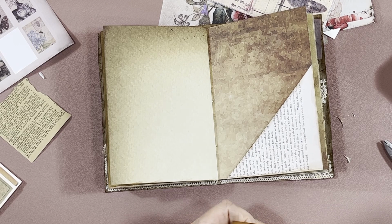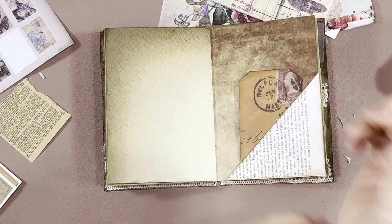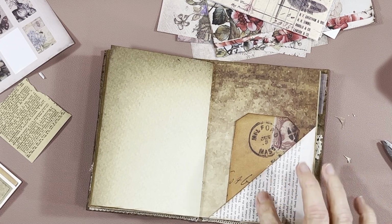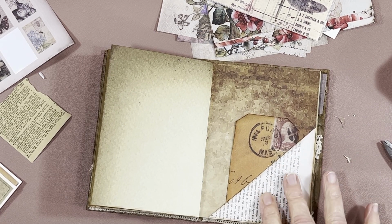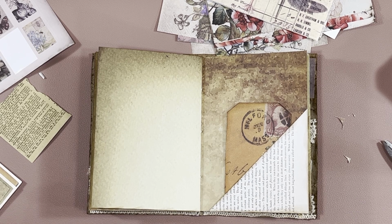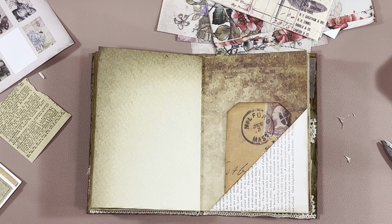Let's put this in here. So I've got different shades of browns going on, and I would most likely decorate something here later on. Okay, what do I have? I can just show you.